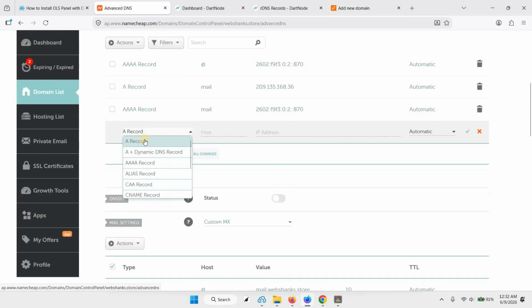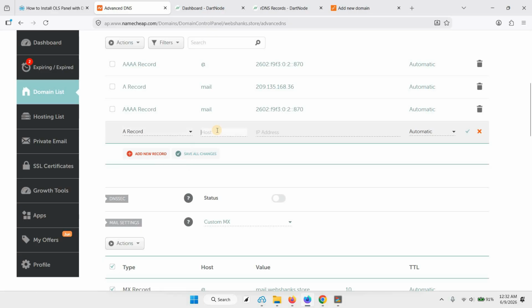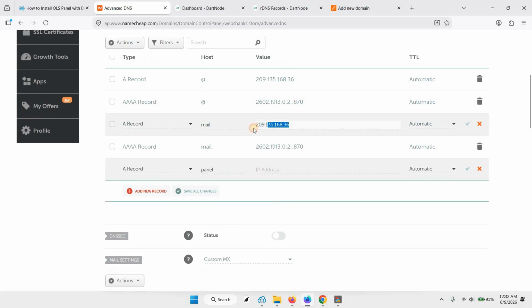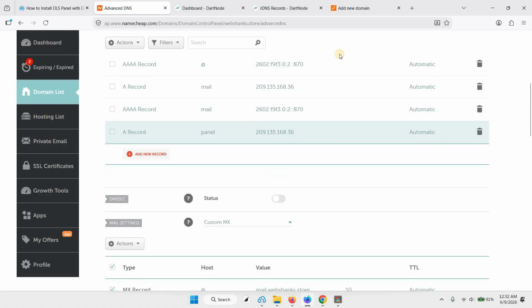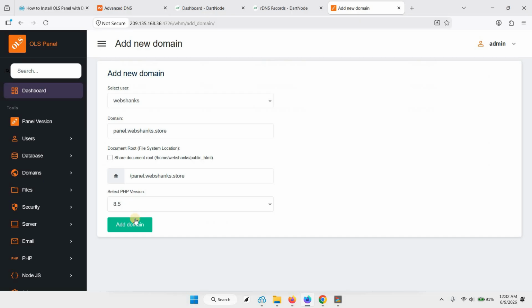So we will add a new record first. That will be panel. And just copy this IP from before and click save. So now we have a panel subdomain, and we will click add domain.